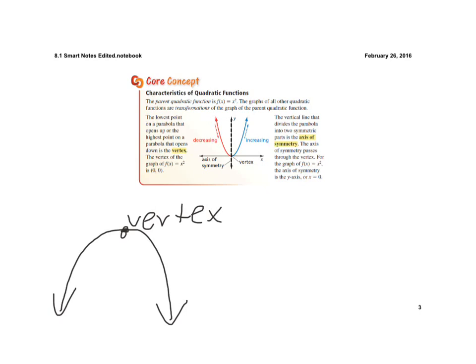As the graph is going from left to right, this part is going down, the y values are decreasing as the x values increase. We call that a decreasing function. And then at the vertex it changes and becomes an increasing function as x gets larger meaning y gets larger. That axis of symmetry is that line right down the center of the parabola.